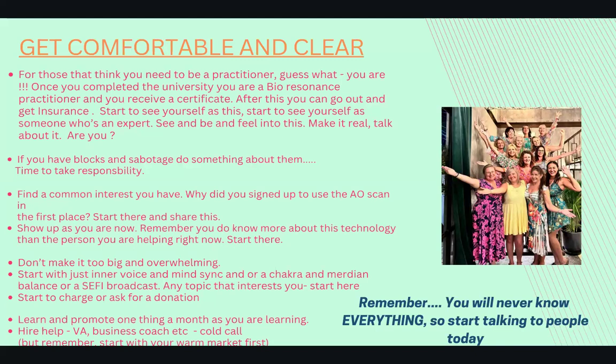Whereas if I say, let's say, I'm a massage therapist, everybody knows what a massage therapist is. But if you were to say, I'm a massage therapist, but I actually focus on the work that I do more with frequency medicine during that massage, I'm making this up as I go along, clearly, during that hour session with a client, so by the time they leave, they feel this, this, and this, and you pick pain points, people will be like, oh my gosh, I have to know more about that. So that elevator pitch of what do you do, and having a really solid, confident answer to that, is really important.